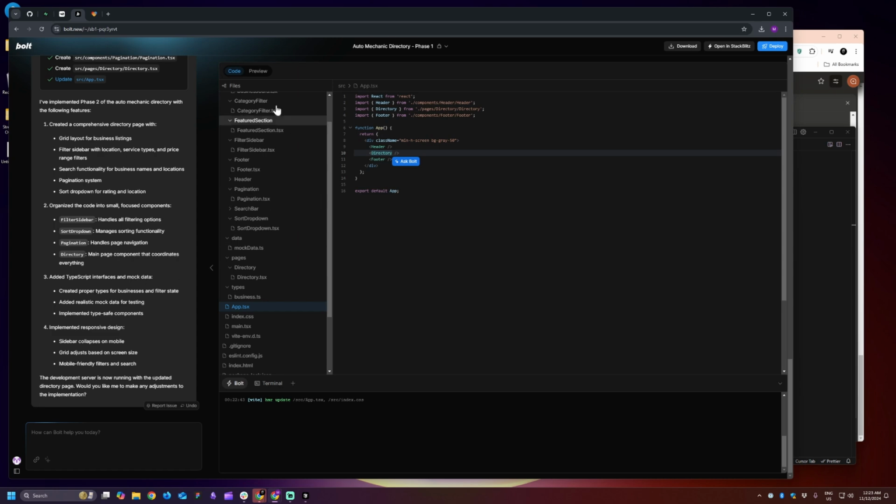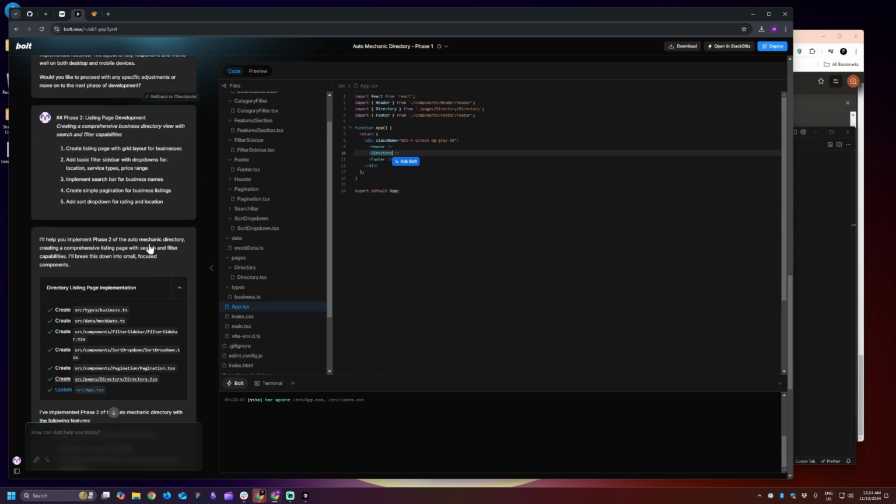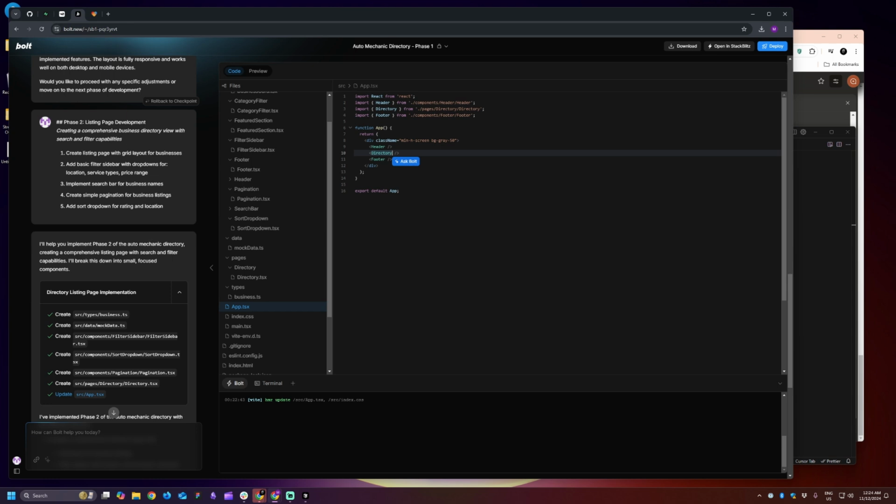So I guess this is probably another important lesson. It looks like Bolt didn't really take this as the next step. What it's actually done is take the phase 2 prompt on its own, and it's overridden our homepage.